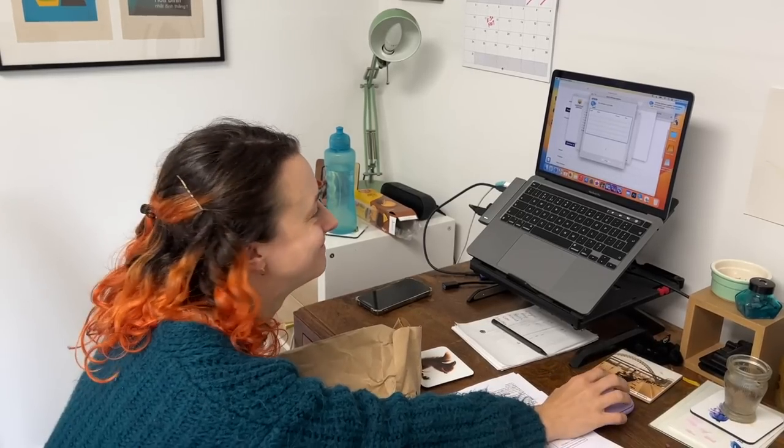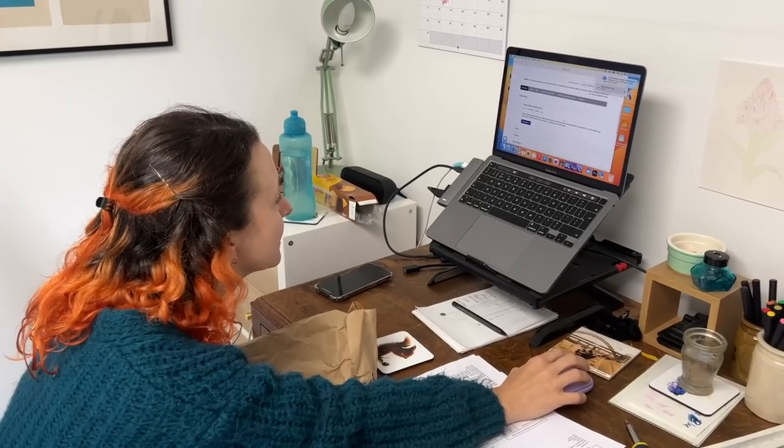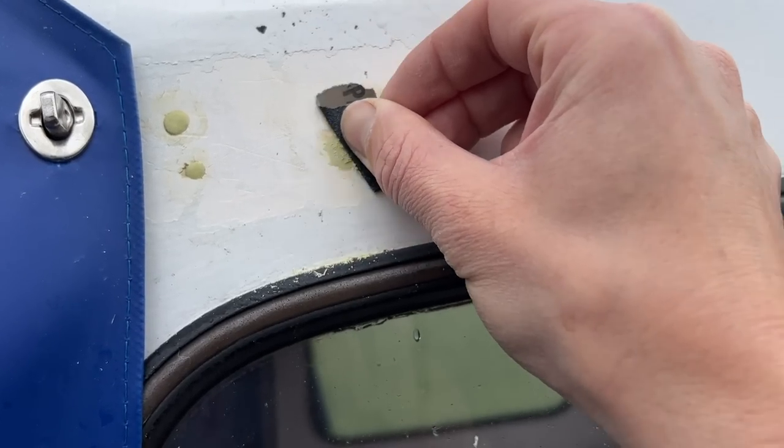Oh dear. I think I'll get back to my boat. I'll get there. You will. Right, time to get back out to this boat and see what else I can do before I plonk it back in the water.